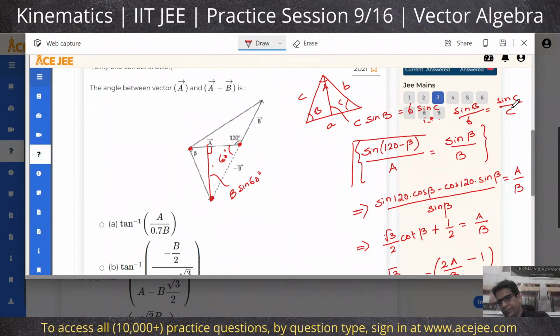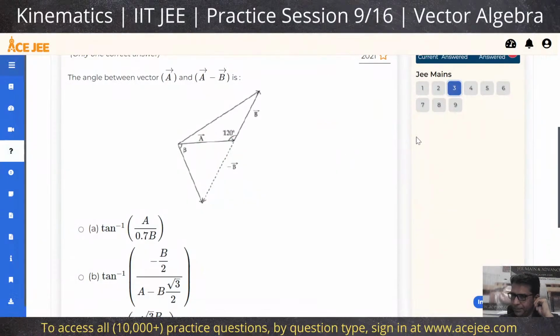Then we can do this on all three sides. Exactly. But your method is not very different from what we are doing here. You went to the basics and we just used the sine. That's all. But sir, dropping a perpendicular comes more directly to mind, because tan beta, so there should be a right angle triangle. Sir, in the options there is tan inverse, so it comes to mind that we have to make a right angle triangle. I see. Okay.